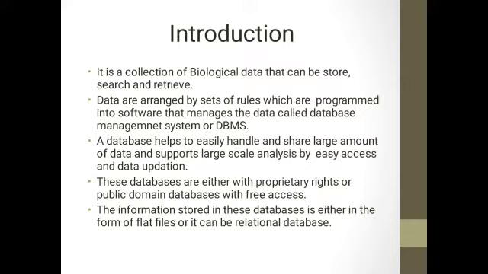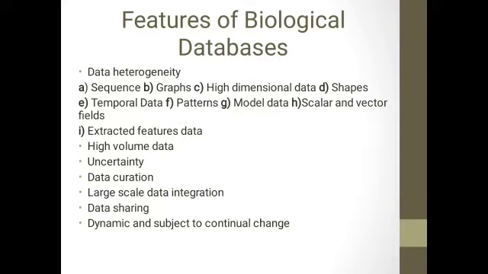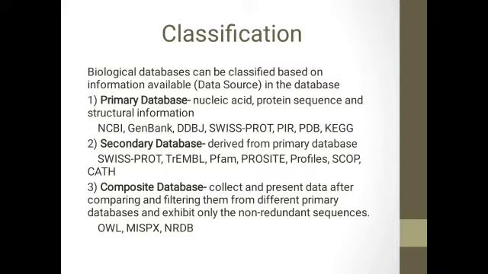These databases are either proprietary or public domain databases with free access. The information stored in these databases is either in the form of flat files or it can be a relational database. What are the features of the biological database? Firstly, data heterogeneity: sequence, graphs, high dimensional data, shapes, temporary data, patterns, model data, scalar and vector fields, extracted features data, high volume data, uncertainty, data curation, large scale data integration, data sharing, dynamic and subject to computational changes.